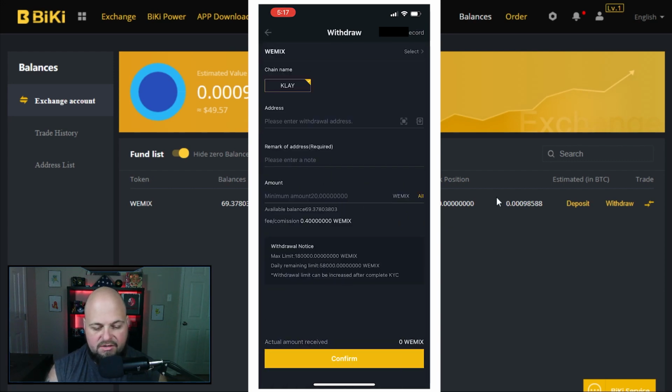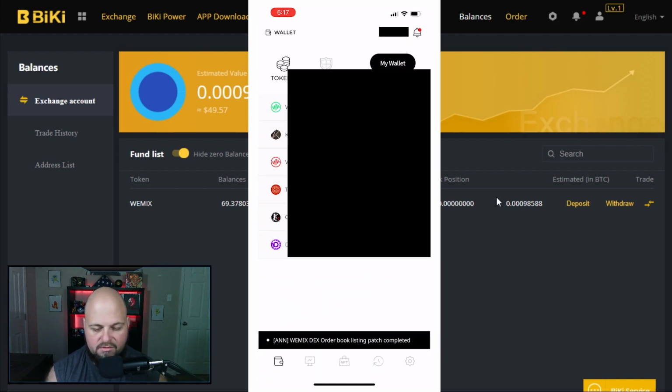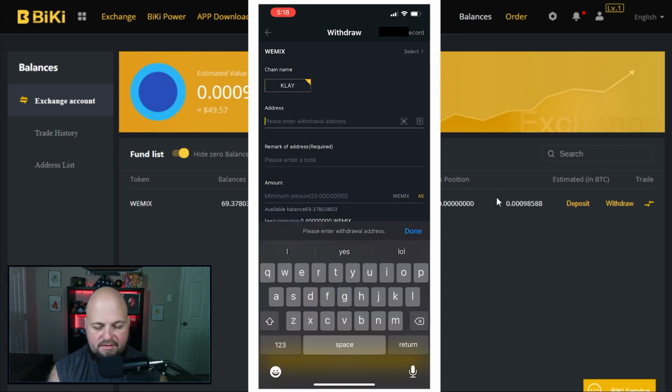This is on the Clay chain. There's only one chain to choose from. Now your address, you're going to flip back to your WEMIX wallet and go to my wallet. It's going to give me my address. I'm going to copy the address, flip back to Biki, paste the address, and then we're going to do WEMIX transfer.